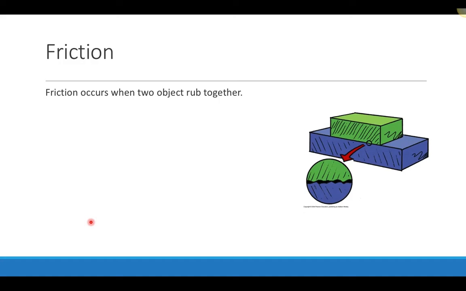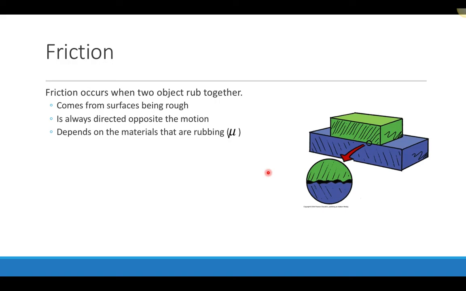Another type of force that we may encounter is something called friction. In previous lectures, we've talked a little bit about the fact that there could be friction. But friction occurs when two surfaces rub together, and even if the surfaces appear to be smooth, they really are rough on the microscopic level. So here are two blocks, and they might seem very smooth, like glass. But if you look at it microscopically, there are little bumps on those surfaces, and so when they rub, those bumps exert forces on one another. The frictional force on an object is always directed opposite the motion, or opposite the way that the object is going to tend to move.